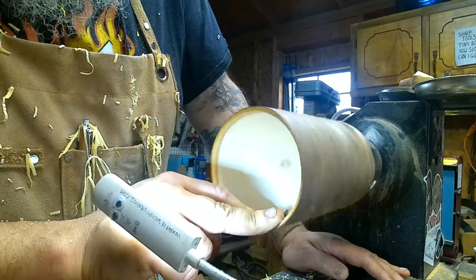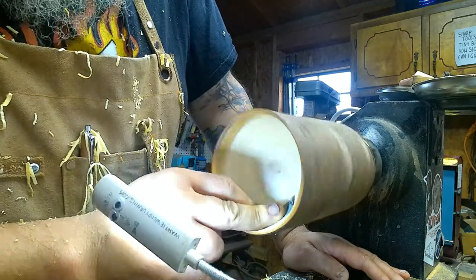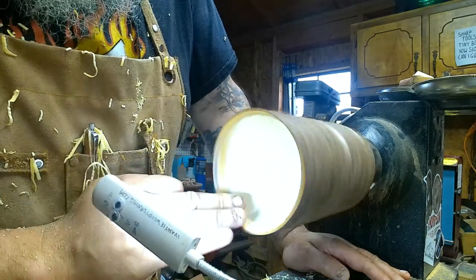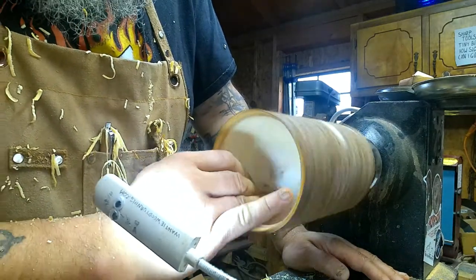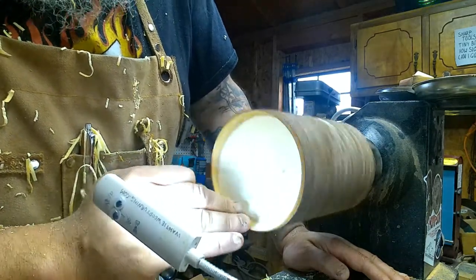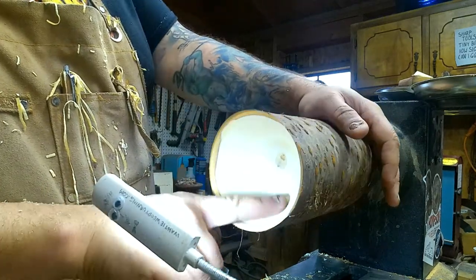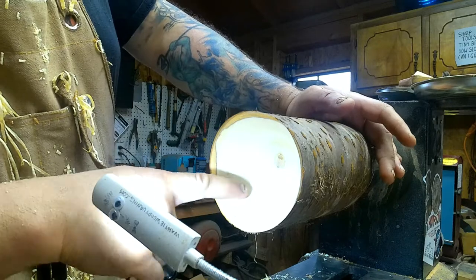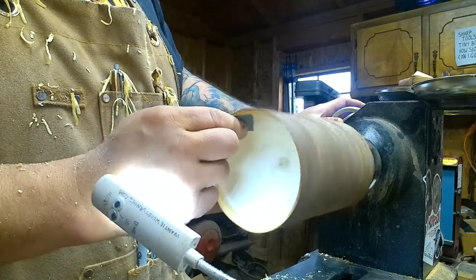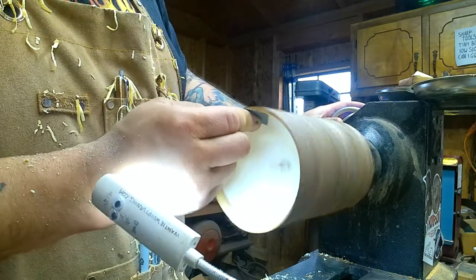One of the first things that he does is he does not sand much beyond 240 because of the oil finish. And this is a really finely turned little bowl. I got good cuts, and this is 240. That's the first grit I sanded with, and I'm not going to need to go above it at this point in time.